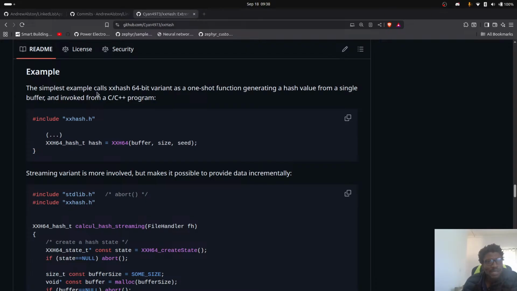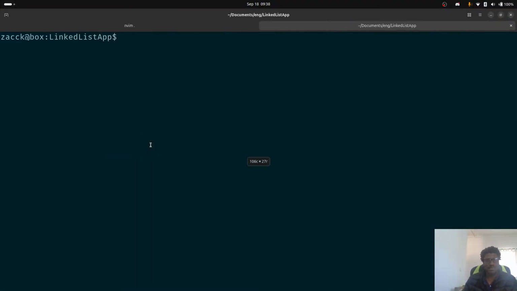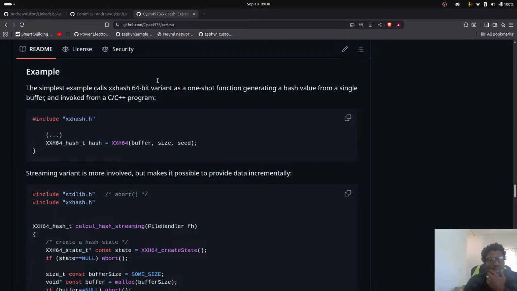The simplest example calls the xxHash 64-bit variant as a one-shot function. I wonder if xxHash is a thing on my machine. No, that's what I was wondering.